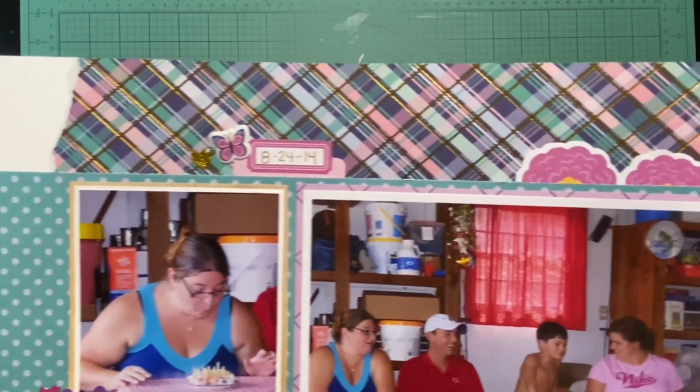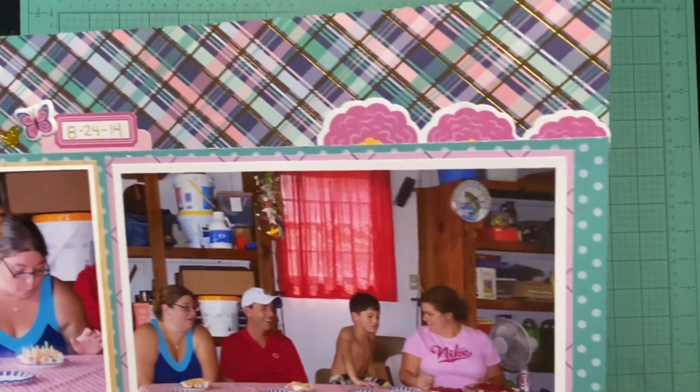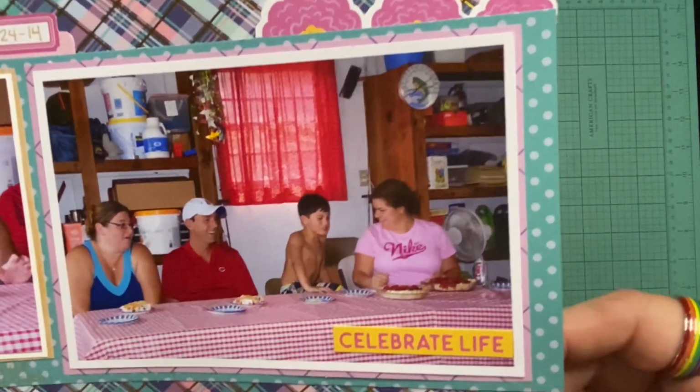I love this paper. These are my favorite colors. So it's perfect to celebrate my birthday and document with my favorite colors.